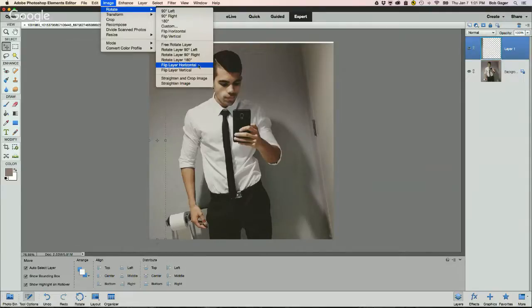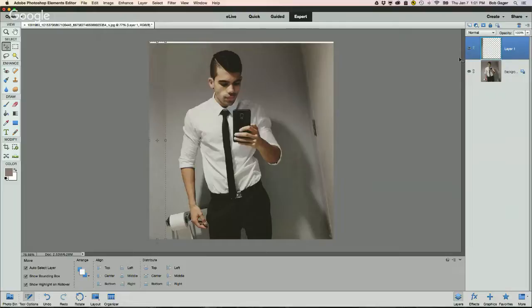So go ahead and select flip layer horizontal, and that's going to take this layer one and flip all of the pixels in it horizontally. You can see now things don't match up because we've got this left edge over here on the right. The reason that we did that is because we now want to click on that, hold our mouse button down and our shift key down, and just drag it to the right.